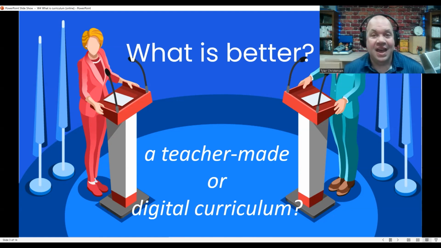The backside to that is it's not meeting your specific students' needs. It's not customized for your classroom. So even with a digital curriculum, you might want to adapt it to your own needs for your own classroom. Another downside of a digital curriculum is it's digital. It relies on technology. And so in lower socioeconomic areas, or with limited resources in schools, you might not be able to afford it. There is that cost that comes with it. You might not have the technology to support it. And so that's a downside.